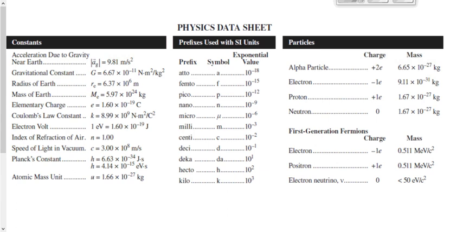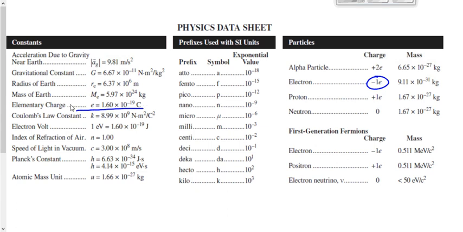Top right-hand corner, we see here that there's an electron that has a charge of minus 1e. What does that mean? Minus 1e. In chemistry, sometimes you learn that an electron has a charge of minus 1, right? Well, it's minus 1e. You just don't call it e in chemistry. You just say minus 1. What's an e? It's the elementary charge, good. 1.6 times 10 to the minus 19 coulombs.